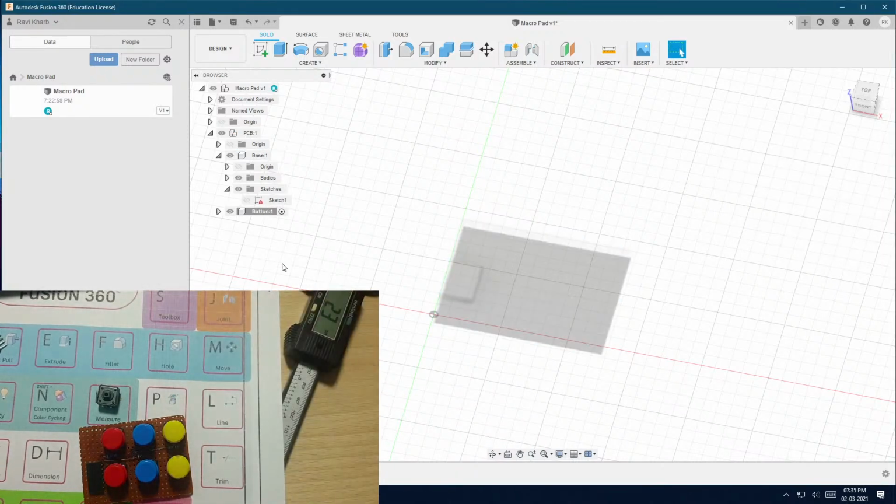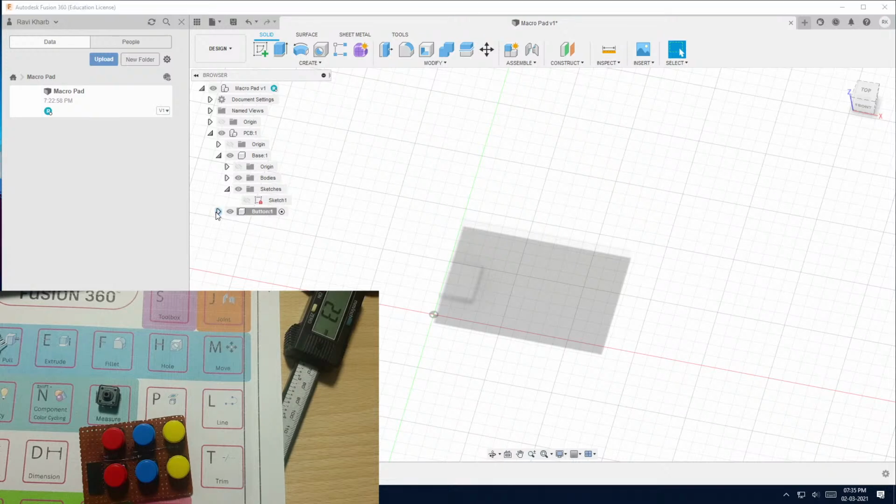And there we go. In here we can create our sketch. Now, my question is, if I model it at the origin, will that be an issue later on?